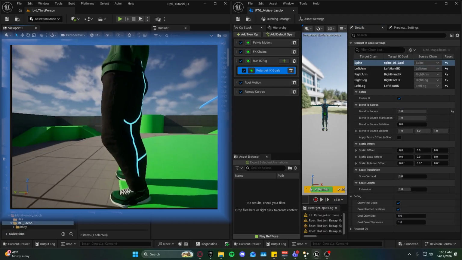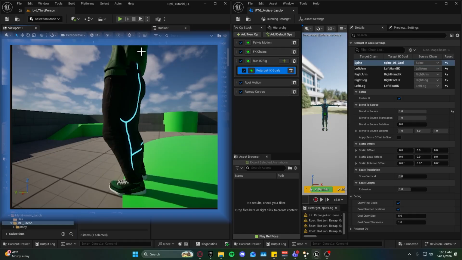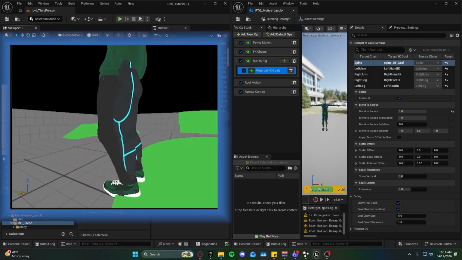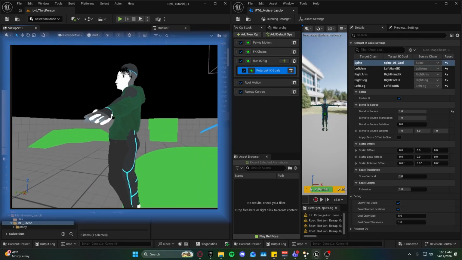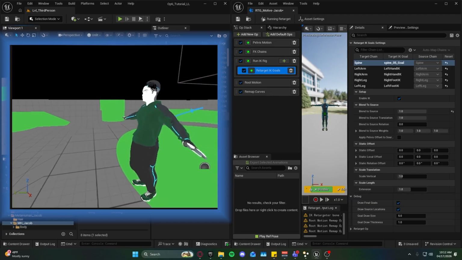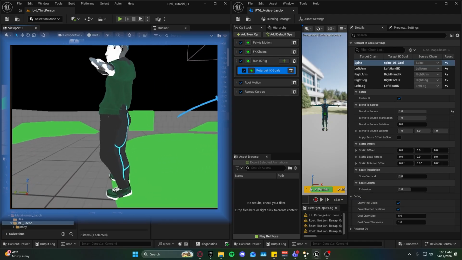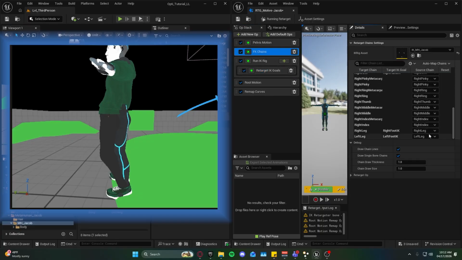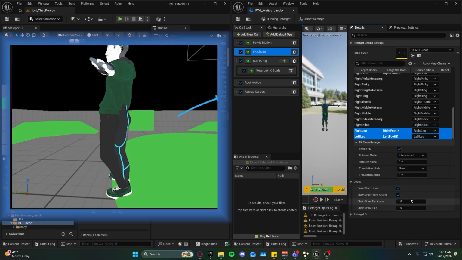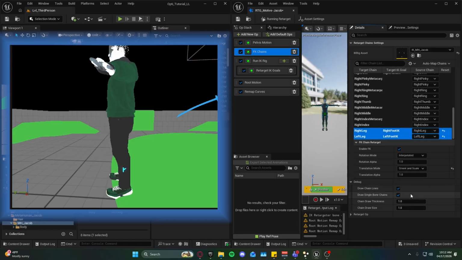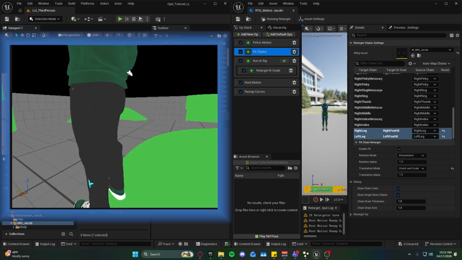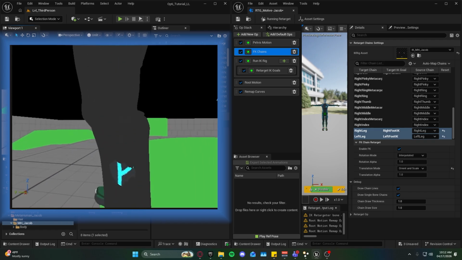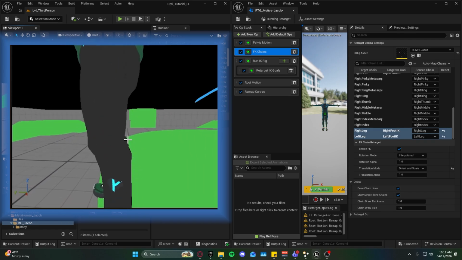Another thing that I want to point out is the legs right now. Let's put this into unlit so we can see them a little better. The legs aren't matching up properly because they're bent. So what I'll want to do is I can go into the FK chains, scroll down to the legs down here, and then I'm going to change the translation mode to orient and scale, so that way they are aligned with each other. And if you kind of look, you can see the mesh is deforming a little bit back here.